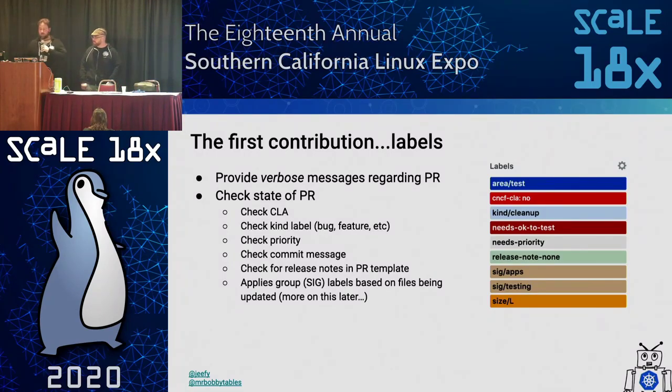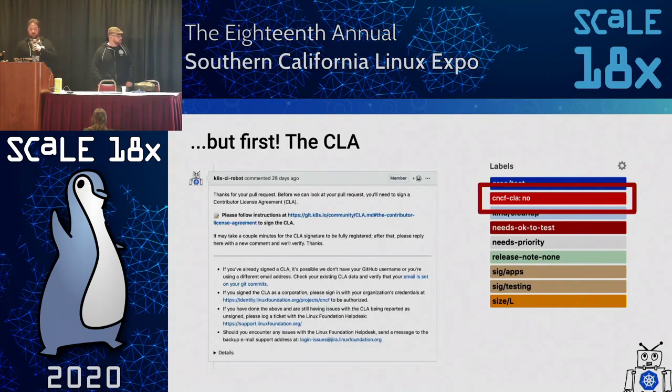Before a PR can be merged, like I said, there's a lot of checks and conditions that need to be met. A lot of these are reflected by the labels that are applied to a PR. The first one that usually, if you're a new contributor coming to Kubernetes, that gets flagged is cncf-cla: no. We follow the CNCF as a project home, and therefore we have to follow the CNCF CLA. With a lot of different open source projects, they may have you sign a CLA. We absolutely refuse any PR that doesn't have a CLA signed to it.